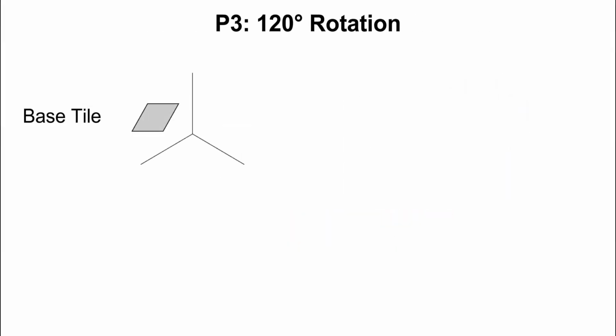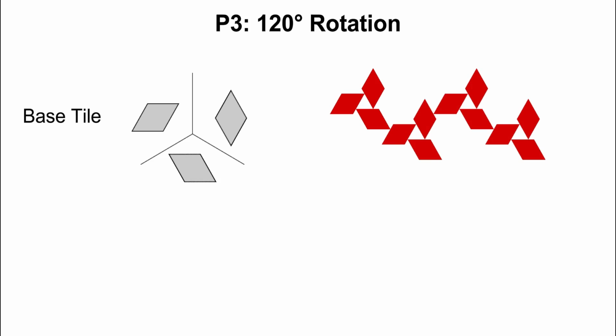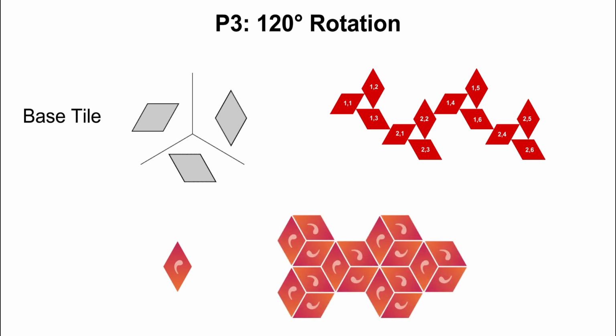P3 symmetry includes translation and 120 degrees rotation, but no reflection. The base tile is rotated by 120 degrees at a fixed point, then this is rotated by 120 degrees. This creates a 1x3 tile block that is repeated to form a pattern. This type of symmetry works best with parallelogram shapes like rhombus. To complete the cycle, 3 rotations are needed, resulting in 3 variations of the base tile that repeat to form the pattern. The rows and columns work the same as in P4G symmetry. If we have this as a base tile and select P3 from the dropdown, the 3x12 grid will be like this.